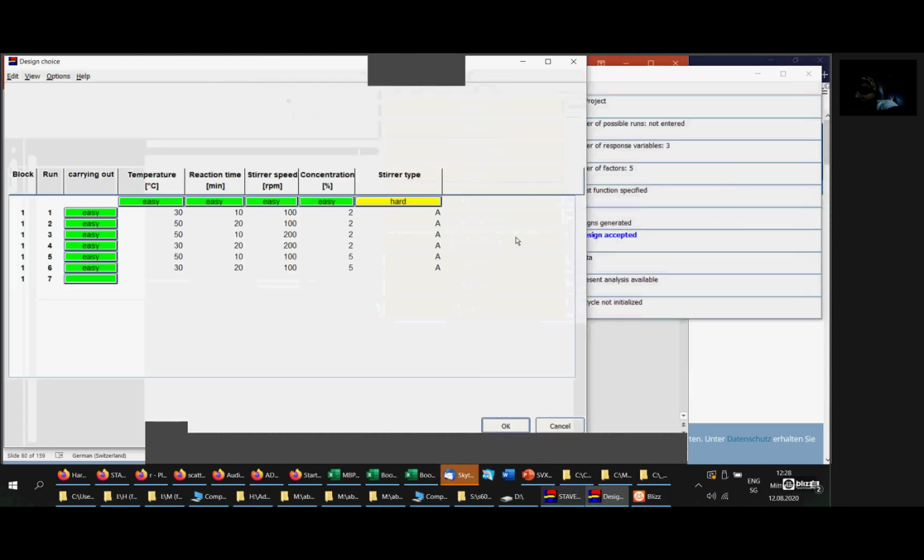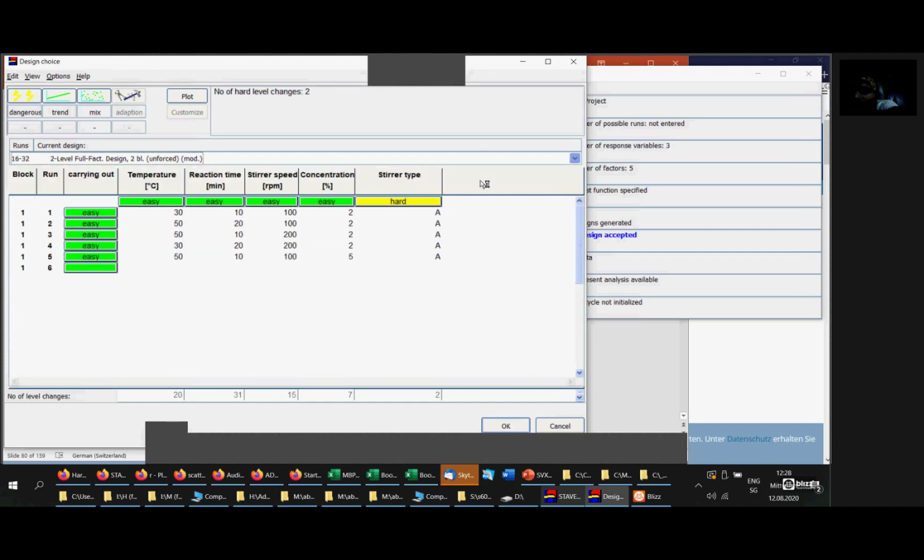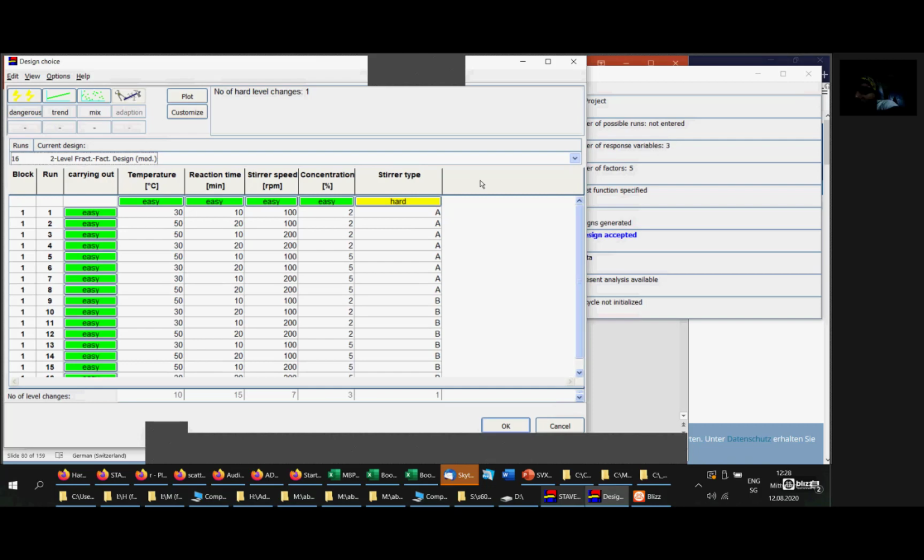And for choosing one of these green designs, I will, for instance, choose the second one, this one. Here, what you notice is that the stereo type is on hard, as we said, and you get all the experiments with A at the beginning and all the experiments with B at the end, and it tells you have to change the stereo only once.